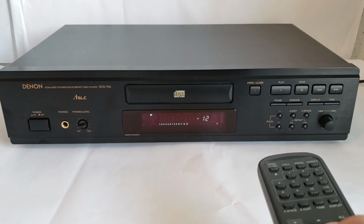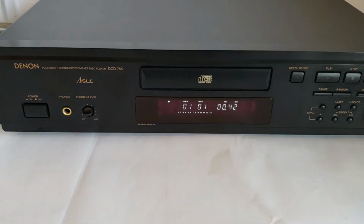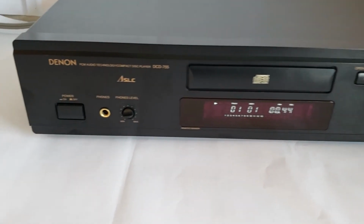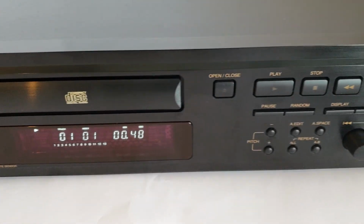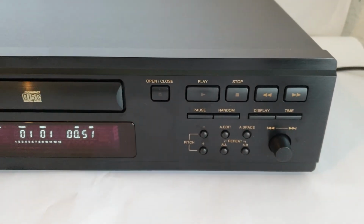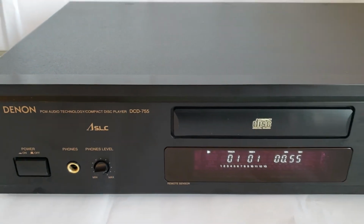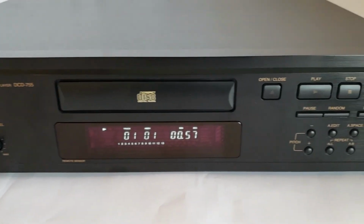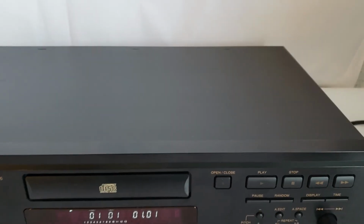So that concludes this demonstration. Again, please take into consideration everything that was said on this video. This unit is in excellent shape. One of the highest quality CD players that Denon has made. It's the DCD-755. It's got everything that you would need from an audiophile quality deck.